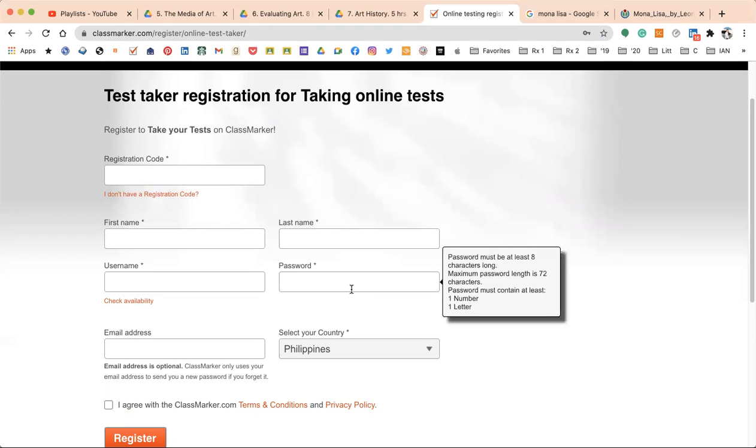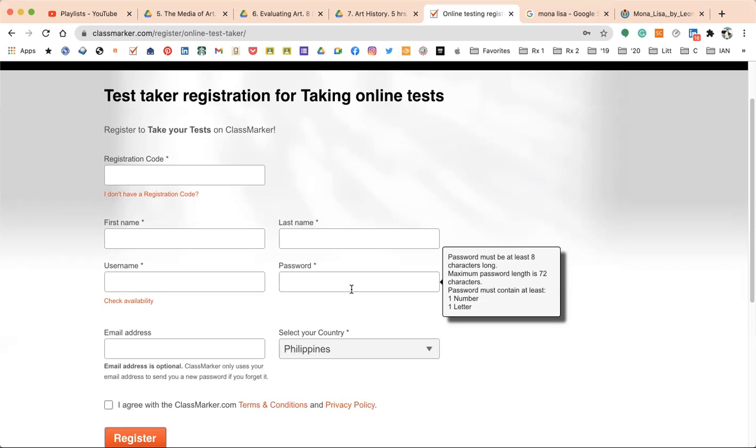So I suggest look for a word and then put a number with it. For example, your password could be like alcohol 15 or cologne 8, as long as it's 8 characters long, cold coffee 24, something like that. So try to make sure that your passwords are easy to memorize and also easy to type, not very complicated, especially if you're using a phone. It can take time to log in.